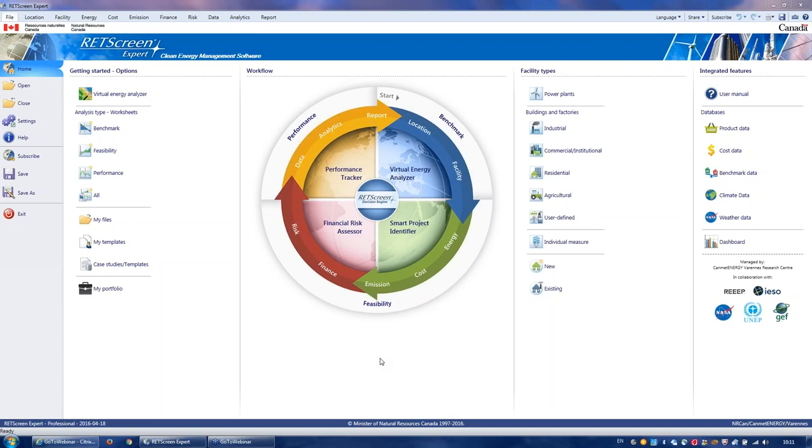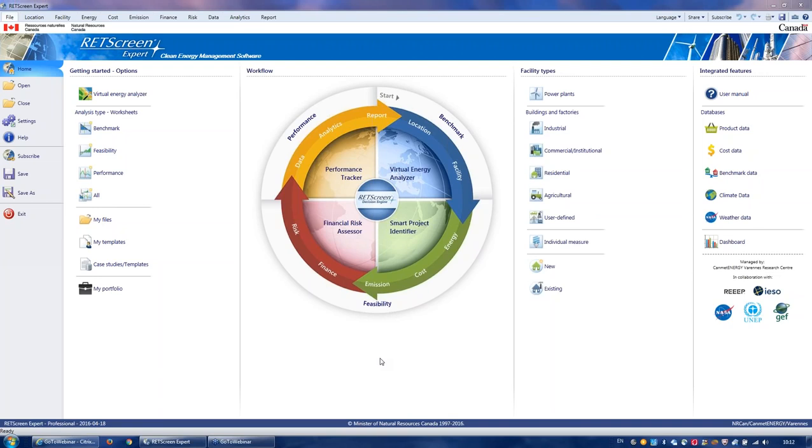So for those that are familiar with the current versions of RETScreen, which is RETScreen Suite, within RETScreen Suite there's a product called RETScreen 4, which is a feasibility analysis tool to determine does your renewable energy, clean energy, energy efficiency project make financial sense. Then there's a RETScreen Plus product, which is your measurement verification or your monitoring tool to actually track the performance of your investments over their life cycle. So those are available in RETScreen Suite.